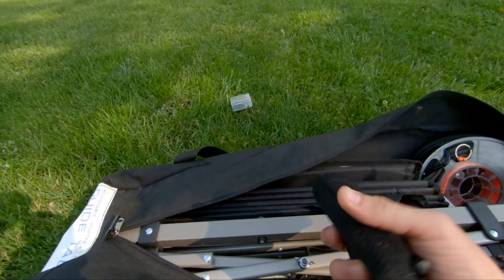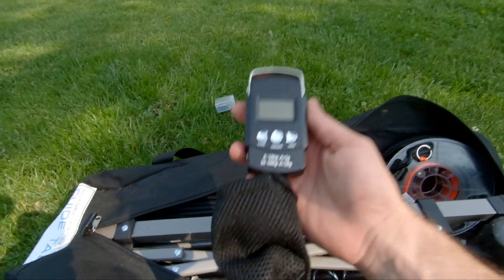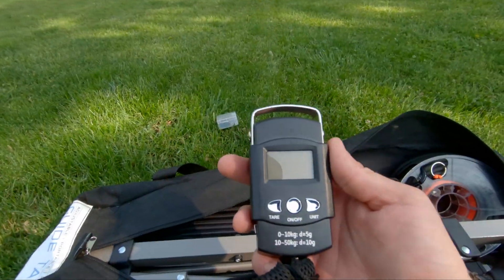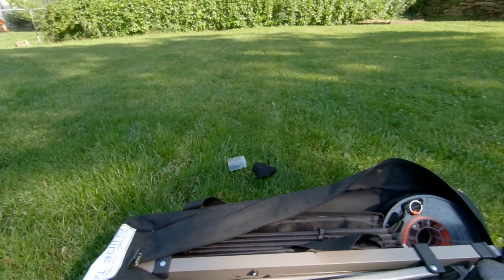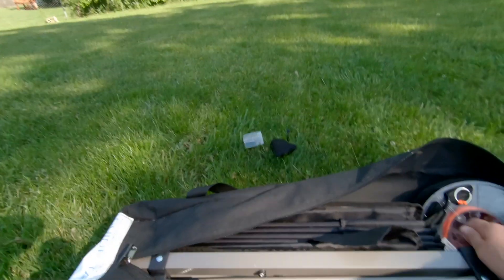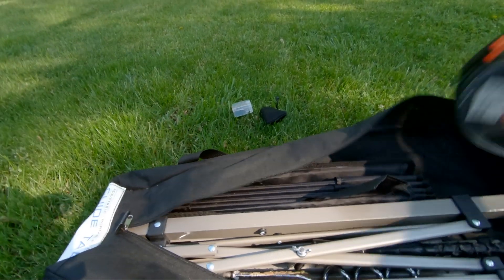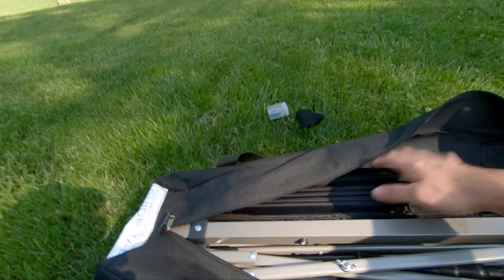Then we have our scale — it's pretty much like Chris's. It's just for pulling out the right tension so you can get the right amount of pull for whatever wing you're launching depending on the weight. I usually pull it to like 20 to 25 pounds for my mini Drak and it does fine. It's usually like a 4 to 5 to 1 ratio — so if your plane weighs 5 pounds, 5 to 1 would be 25 pounds of pull.